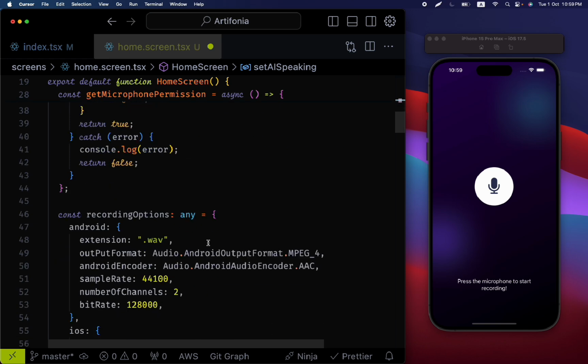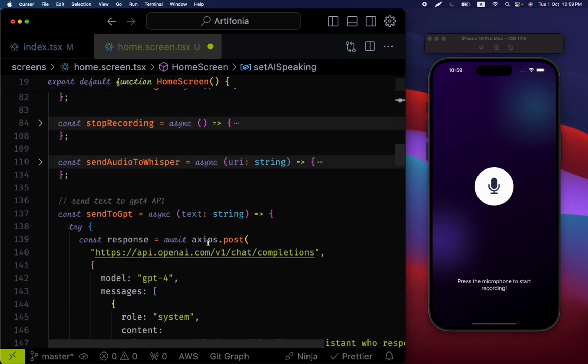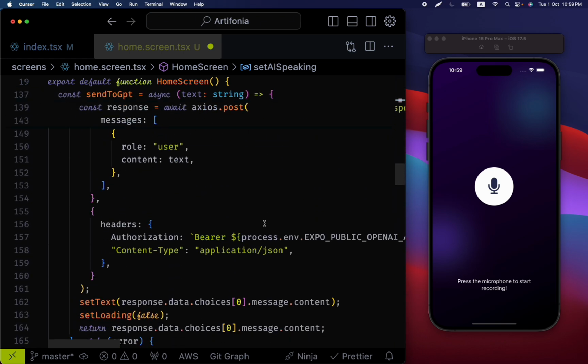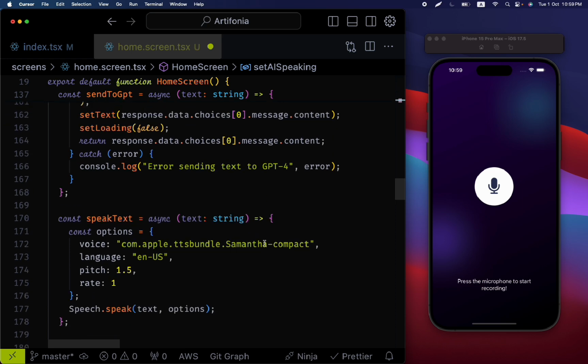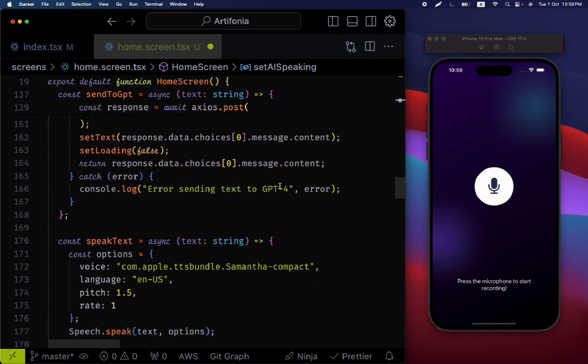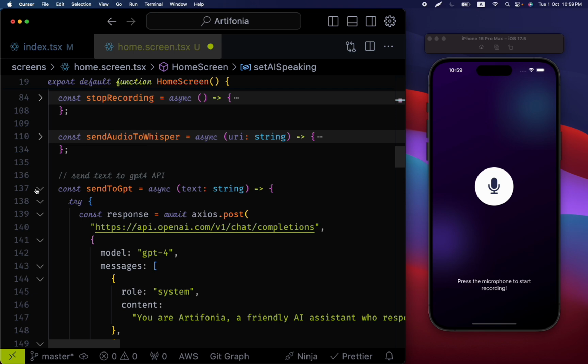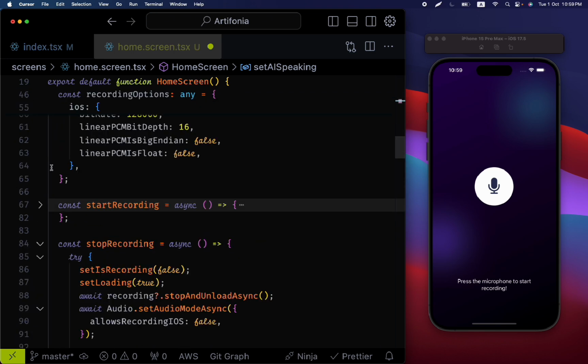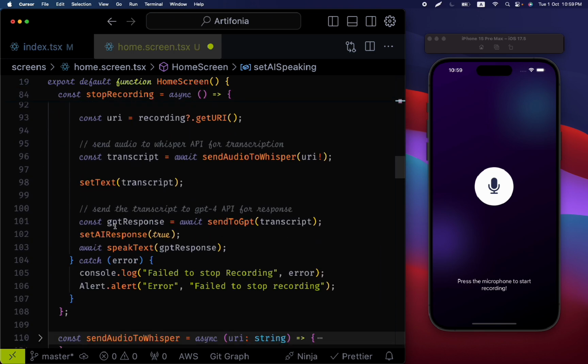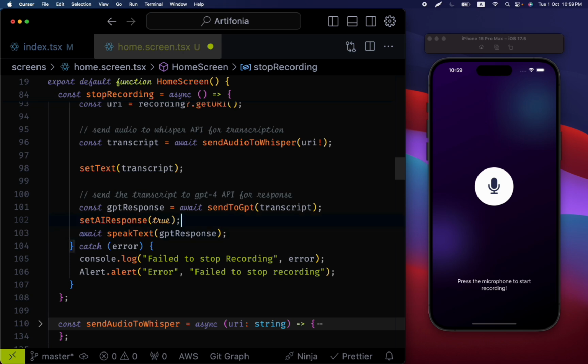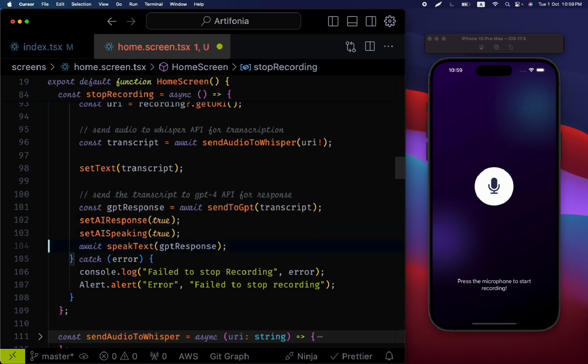When the AI starts to speak, it will go to true. Let me show you. So here, when we are calling stop recording, and before this speak text, we need to make it true.